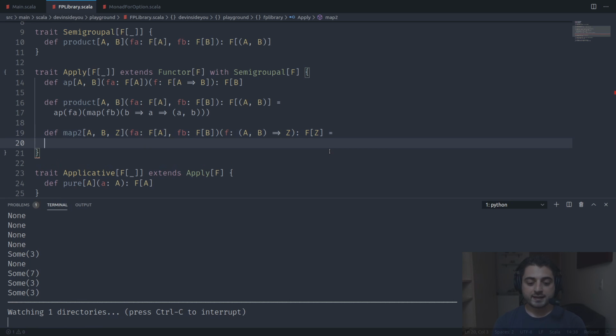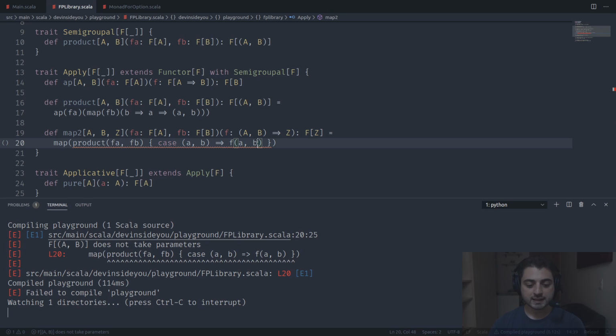Right, and the implementation is basically we're going to call map, the original map, but in order to call map, we need to give it one thing, and this is exactly what product is doing. Product takes two things and makes one out of them. So inside of this map, all we need to do is give it a product of f of a and f of b. And now over here we're going to have a function where a tuple comes in, a tuple with a and b. And what do we need to produce? Well, we need to produce an f of z, and we have a function that will take a and b and produce it for us. So let's just call it a and b.